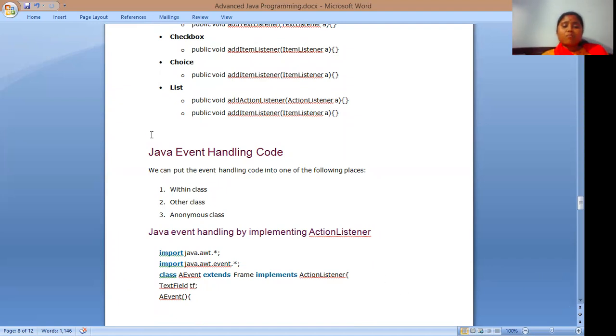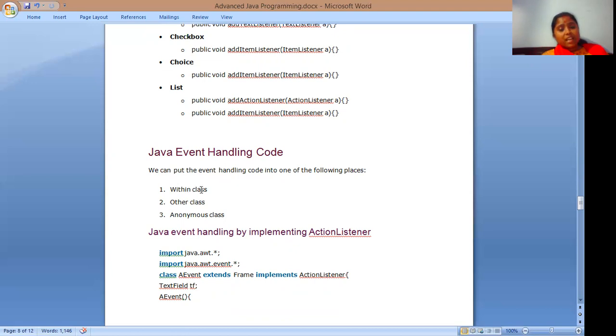Okay, now come to the next step, Java event handling code. The most important concept: how you can write a program for event handling. Event handling can be achieved in three ways.